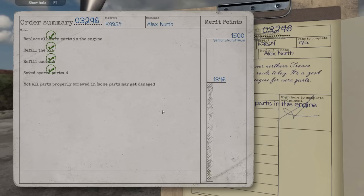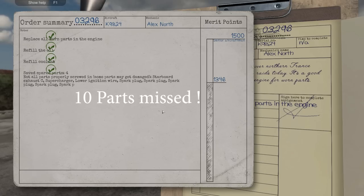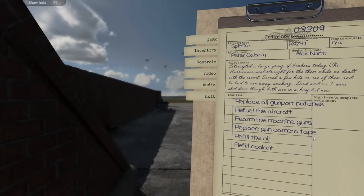Uh-oh. Starboard exhaust C, supercharger, lower ignition wire, spark. Ooh. So yeah, now that we did all that, now we have to replace all gun port patches, refuel the aircraft, rearm the machine guns, replace the gun tape, refill the oil, and so on. So you guys know all about that, we don't have to go over that again.